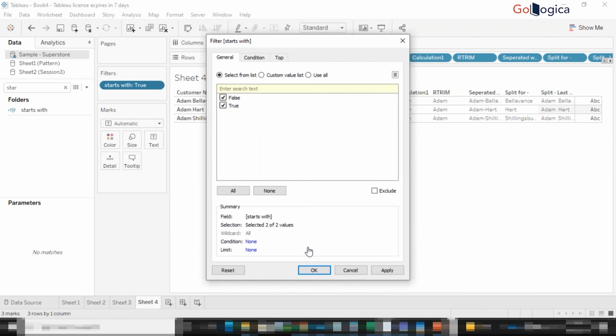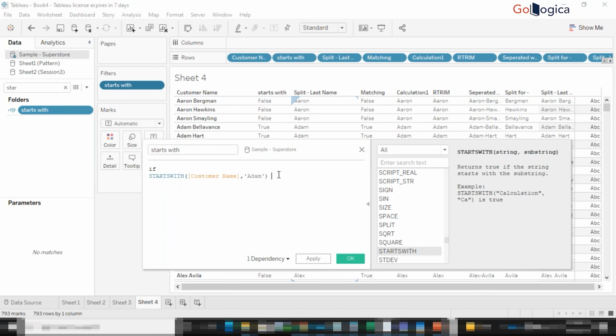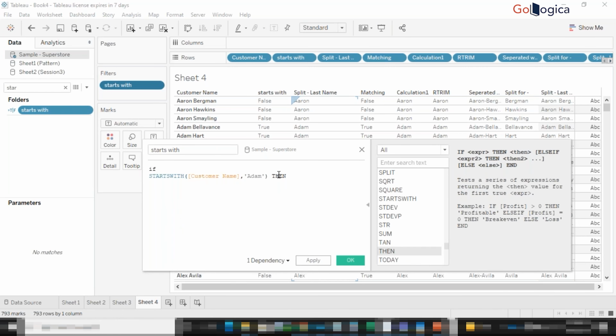If customer name starts with Adam, then Adam, else customer name. So these are normal basic calculations that we can write. Whenever there is a customer who starts with Adam, it will just show Adam, and for others it will show the complete customer name.